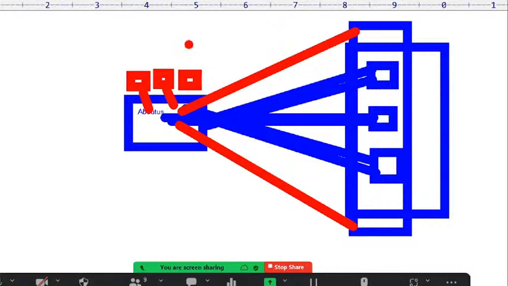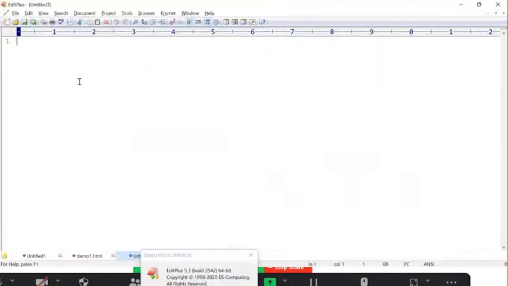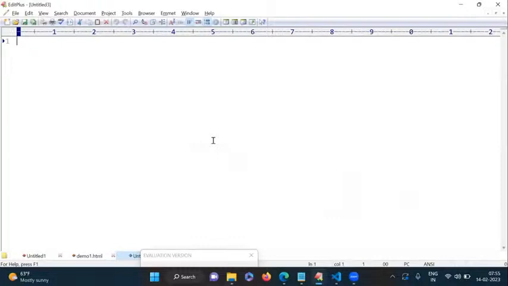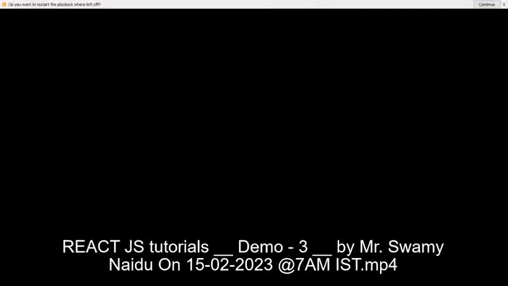But we are working on many things with this single page application. How to provide router guards, how to provide authentication and authorization, all these things we are implementing here. So we will spend around one week minimum on this single page application. I will discuss all the concepts. See you next class. You can leave now. Thank you.